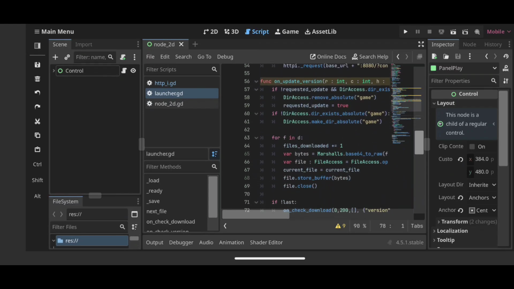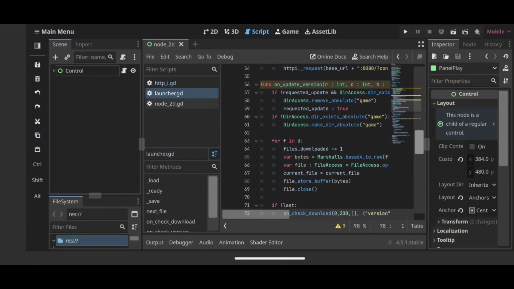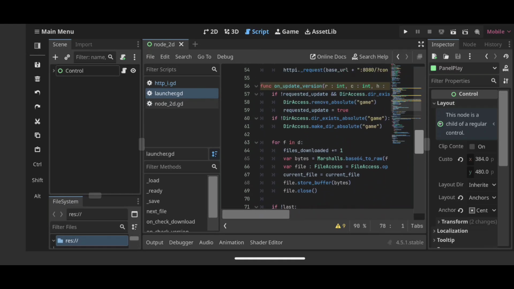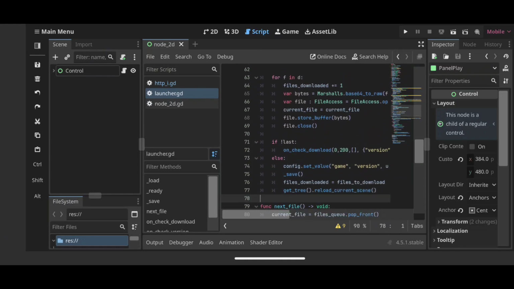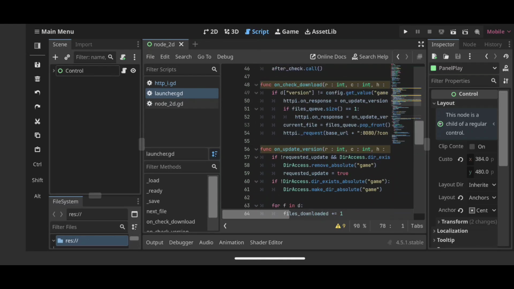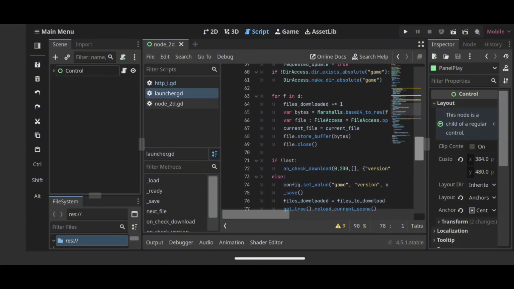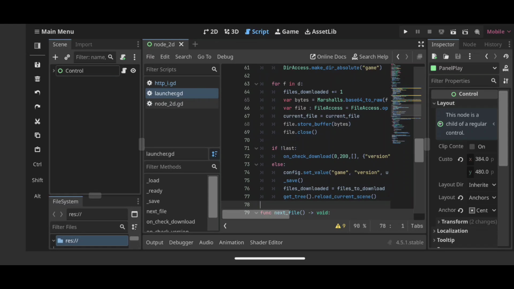The update version, I think this method didn't change that much from the last one, but here I download, I actually transform the base64 file to the final version of the file. Then I start the buffer and I close the file. I also have this last parameter in here, as you can see, by default false. And if it is false, I call it again. So it's a recursive function that will always call itself while there is a file to download.